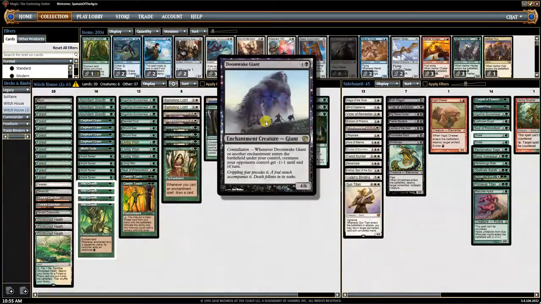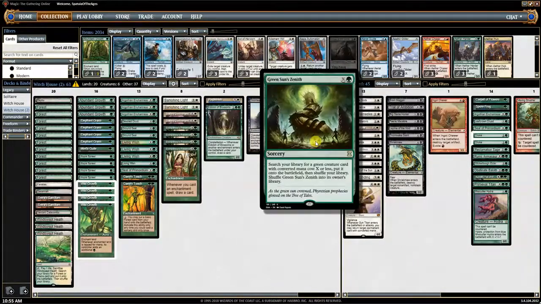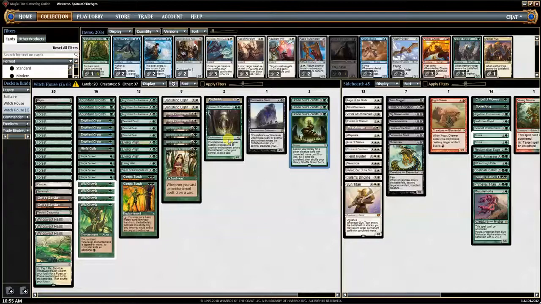And if they STP him in response, it can be an issue, but often they won't expect it. So usually they're Brainstorming away their targeted removal, most of the time. So Green Sun's Zenith, like I mentioned, you do need the extra Enchantress effects. Even if I was playing all 8, that would be 8. But with Green Sun's Zenith, I can effectively get up to 11 or 12 Enchantresses plus Eidolon.